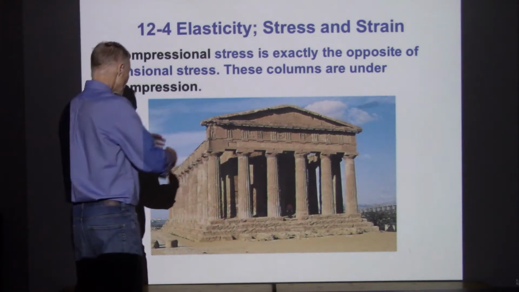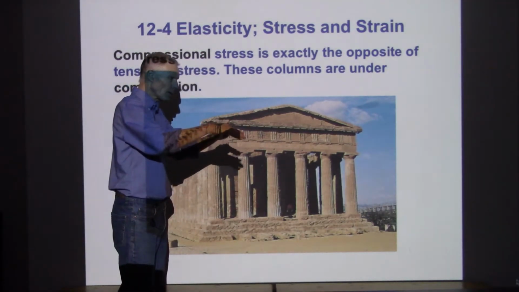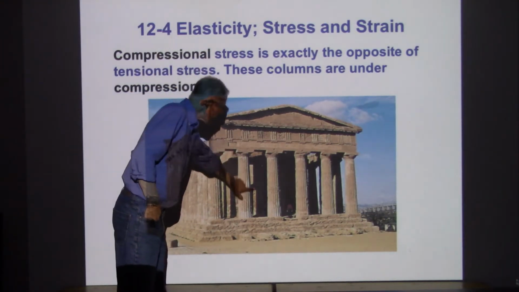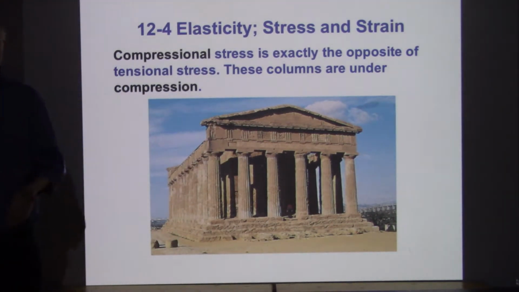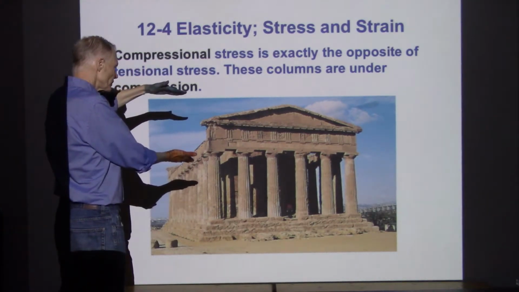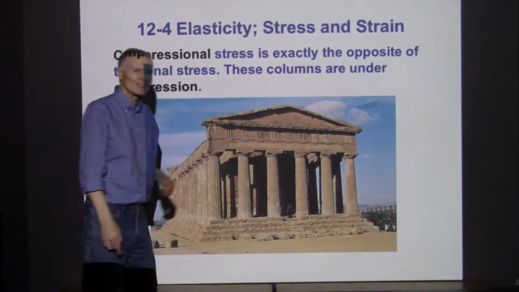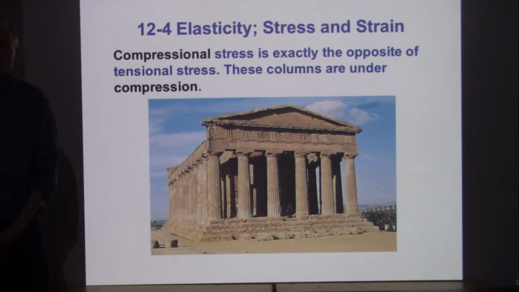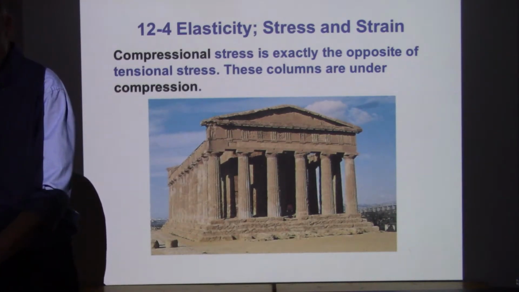When we look at this structure, all these stone structures, which is kind of remarkable, are sitting on top of each other. Now, what's the effect on, for example, this column right here by having all of this weight sitting on top? Well, with all the weight of the stones sitting on top of this column, that's going to tend to compress it. So these columns are all pushed together. We've got forces from below pushing up on the column, and forces from above pushing down on the column. And a lot of materials like stone are very sturdy under compressional stress. This is not tensile, it's compressional. So it's in the other direction.